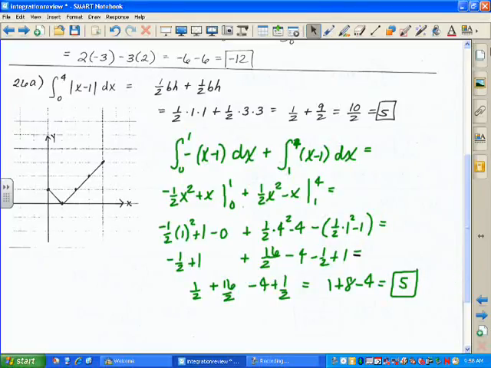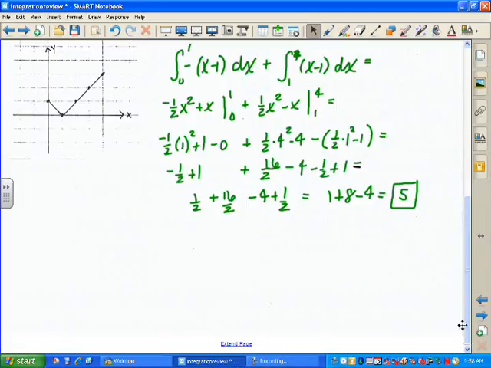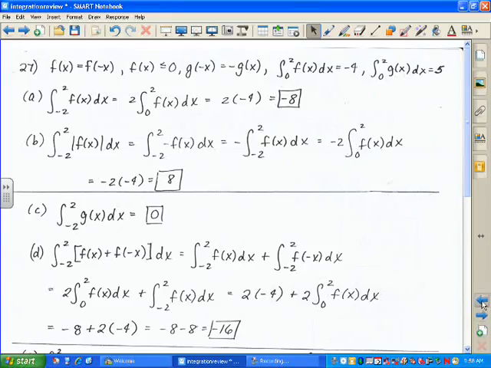Okay, funky one's coming up, right? Uh-oh, now I don't know how to get my pages back. Anybody know? It's not that. Right there. Oh, that was it. Okay, 27.